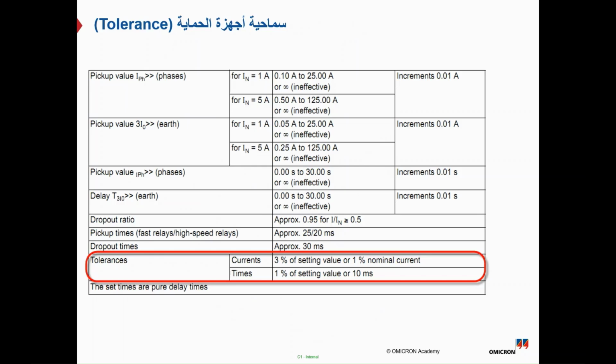And here is one slide which is important to know if you are using the PTL and the automatic testing approach for Omicron, which is the tolerance levels. For example, we have a snapshot of the Siemens protection relay 7SCA tolerances, taken from the relay manual. As you can see, we have two types of tolerance. One of them is absolute, and the other one is relative.